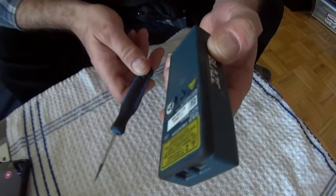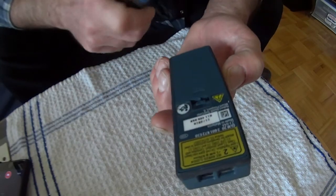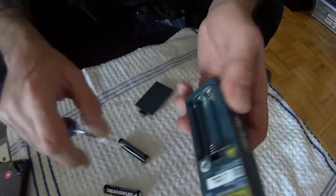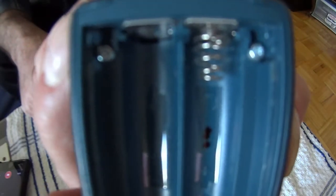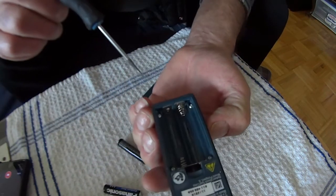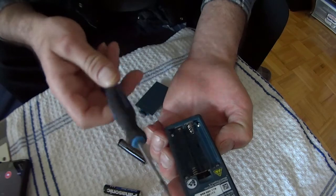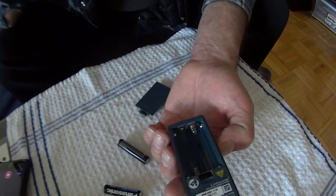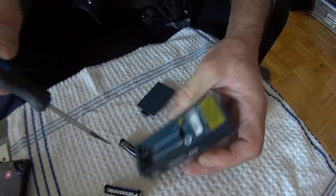I was looking at this — it's a flat slot screwdriver, I call them flats. These screws here look like hex, but I'm not sure. I have the bits but I'm too lazy to get them. My hack is I always use a flat to pull up the screws whether it be a Robertson or a Phillips — usually a flat will work if you can fit it in there.